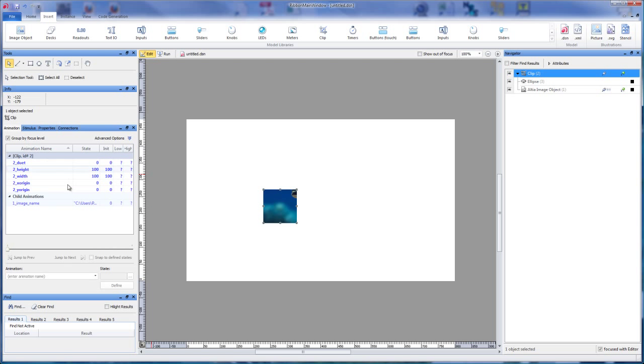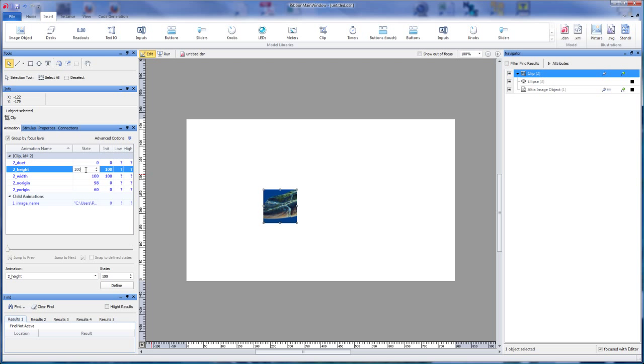Now, the clip has some built-in animations. Alright, and those built-in animations control what you're seeing. For example, if I change the X origin state, you can see that we're moving through the X region of that image, and if I change the Y origin, I'm just doing this with a roller mouse. You can press and hold over here too if you prefer. You can see that you're panning through the X and the Y regions.